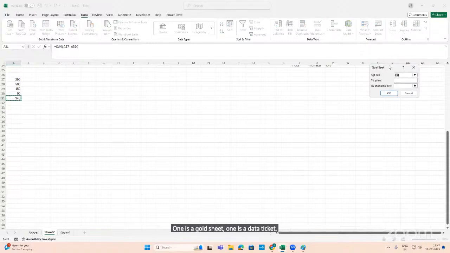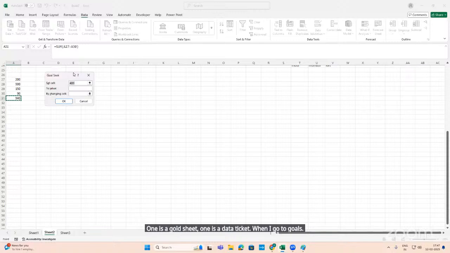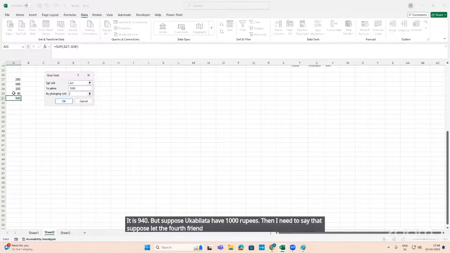When I go to goal seek, it will say set cell. In set cell you will always write the name of the cell where you have written your formula, or where you have used your function. Okay. Suppose their bill comes to 1000 rupees. It is 940. But suppose their bill comes to 1000 rupees. Then I need to say that suppose let the fourth friend go to the house. He has 90 rupees.